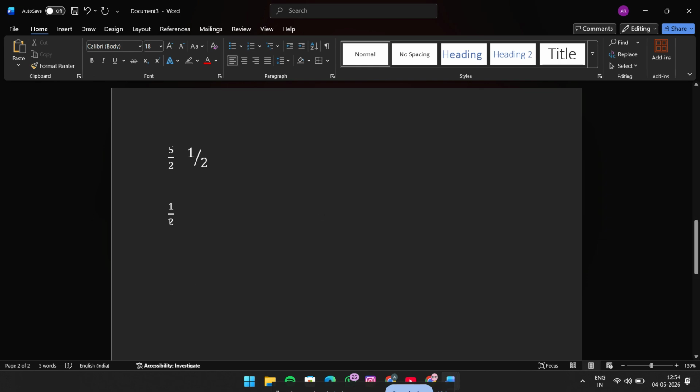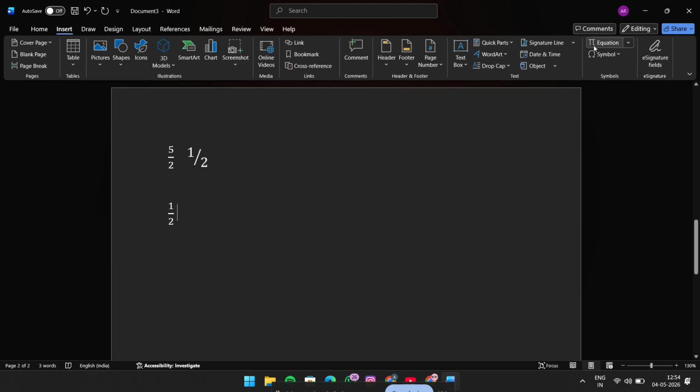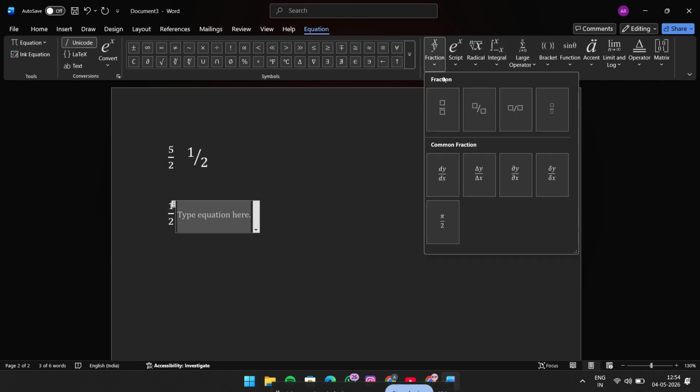A helpful tip is to explore the equation toolbar if you plan to use fractions often. Microsoft Word has a lot of built-in math formatting tools, and once you know where they are, you can save a lot of time. You can also combine fractions with other equation elements like superscripts, subscripts, symbols, and parentheses, which is great for more advanced formulas.